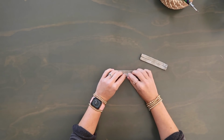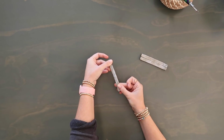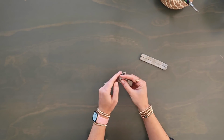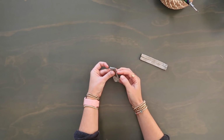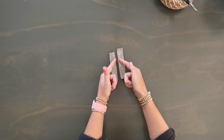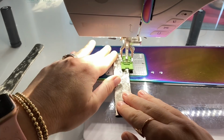Okay, and then what the pattern wants you to do is fold it again in half so that you have a little 1/2-inch tab. But because my material is so thick and I'm using the 1-inch D-rings, I'm going to leave it just like this. I find that this is fine. I'm going to rivet this in place as well in the bag, so you're really not going to see the back of this at all. So now we're going to go to the sewing machine and we're going to top stitch along the folded edges on both of these tabs at a 1/8 inch seam allowance.